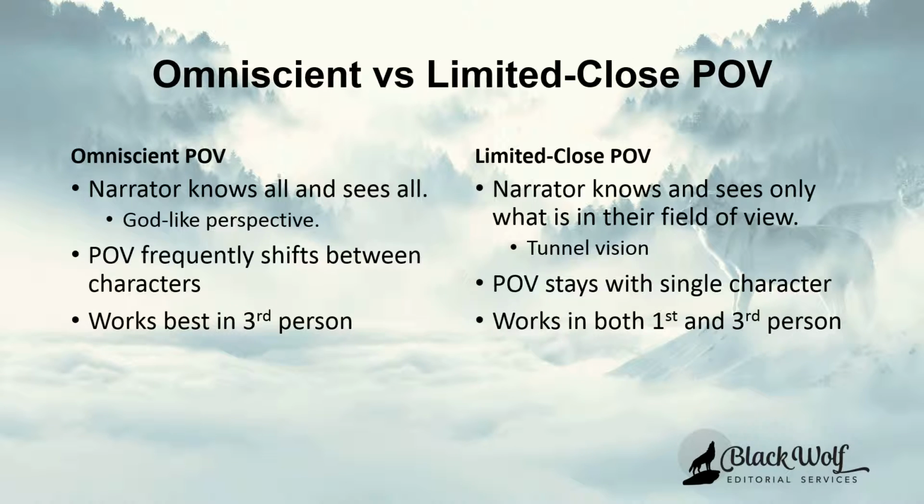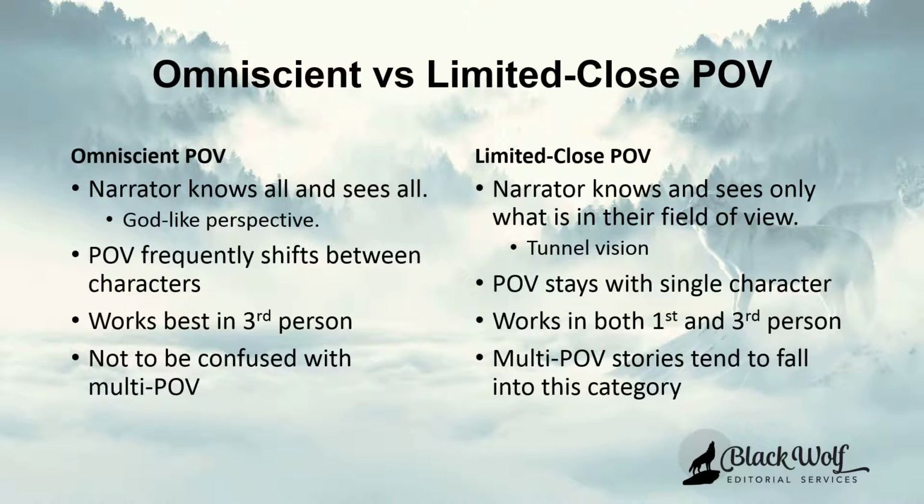Omniscient point of view needs third person for it to work. In fact, I don't even think it will work in any of the other points of view. I've never seen it applied in any other way. But limited close can use first, third, or for that matter, second. Now, I haven't talked about what second person is, and that's basically when you're talking about the you did this and you did that. There are very few books that are executed well within second person, which is why I haven't gone into any depth about what second person is or how it works. But that's okay, we'll carry on.